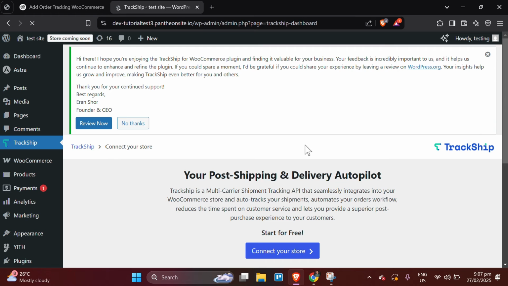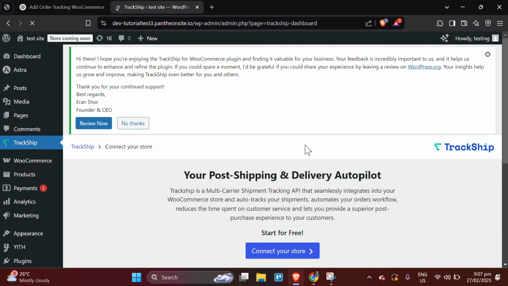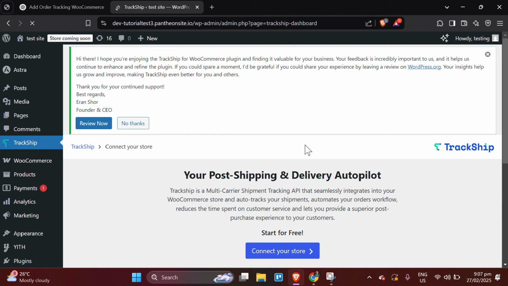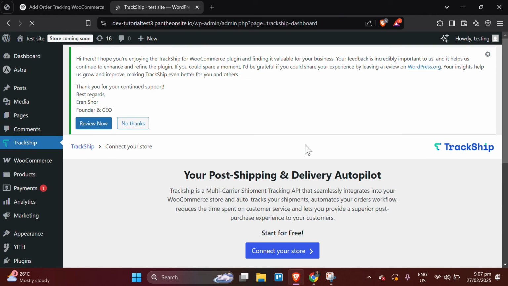Both plugins provide various customization options, allowing you to fine-tune the tracking page and its features according to your store's needs. For example, you can edit the important settings like the system status, which shows the current status of the plugin and whether everything is working correctly. Additionally, you can manage log files, which can help you track errors or monitor the performance of the plugin over time.